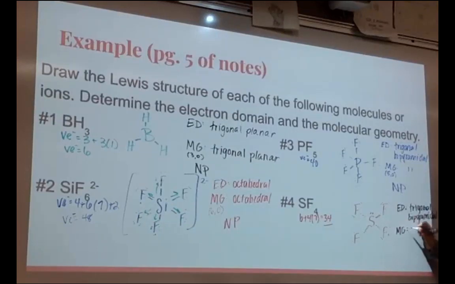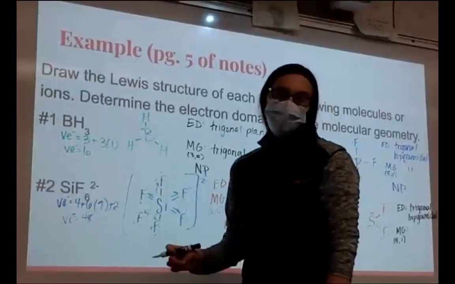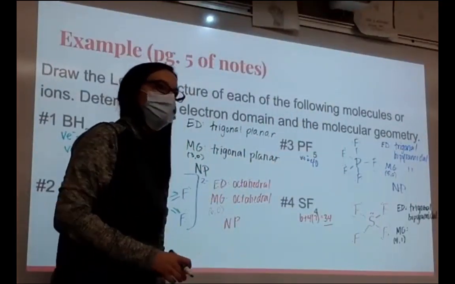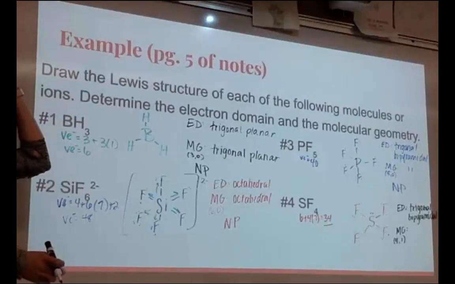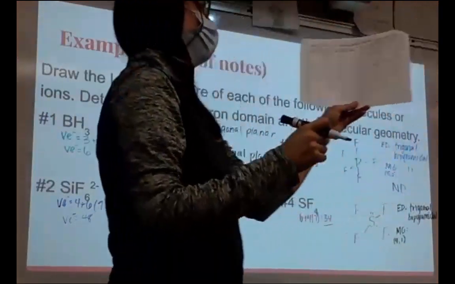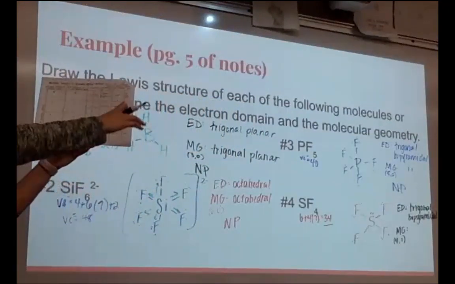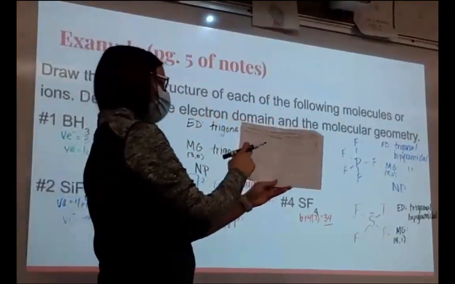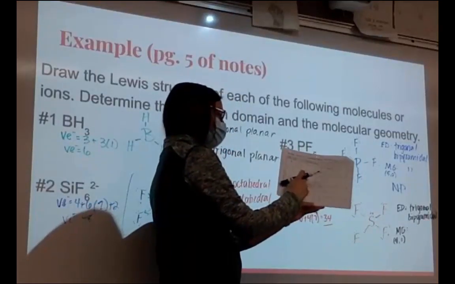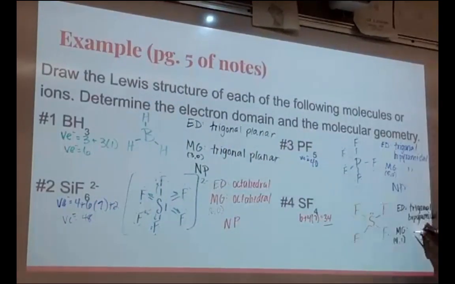Now, molecular geometry, these are the ones that usually you have to go back in, maybe make flashcards, a Quizlet, something to remember all of your shapes. Because we now have 1, 2, 3, 4 atoms bonded to the central with 1 lone pair. So if you have 4 atoms bonded to the central with 1 lone pair, if you flip back in your notes, what molecular geometry is that? Page 11 is where we have the expanded valence with trigonal bipyramidal. 4 atoms bonded, 1 lone pair, results in seesaw.